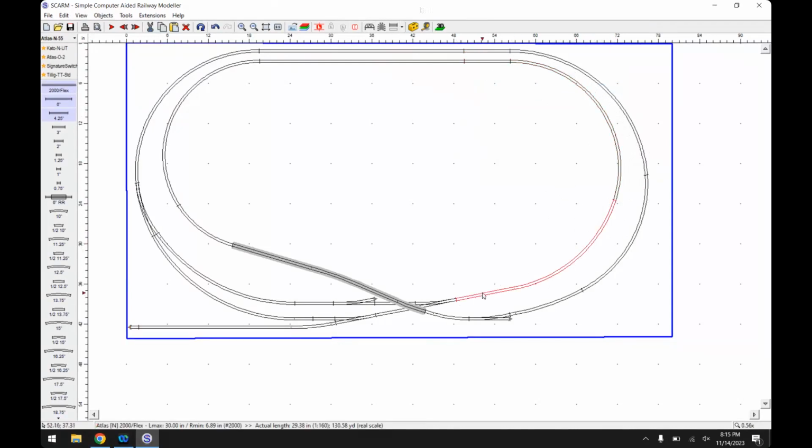So what I want to do is add the grade. So right here is the bottom of the hill. I want to select every bit of track that's on that hill. And right here, the H in the red box is track heights.